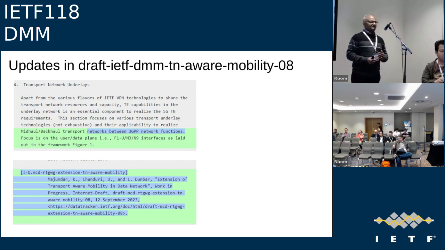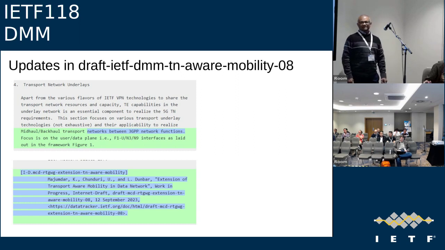Pretty straightforward ones, and I welcome any comments on this. I've got feedback that others have read the draft but not posted to the list. Would you please post to the list if you have comments that we need to change or have a discussion on the mailing list, or otherwise that it's all good also. I would appreciate more feedback. That's all I have to say. Thank you, John. Any question, clarification?